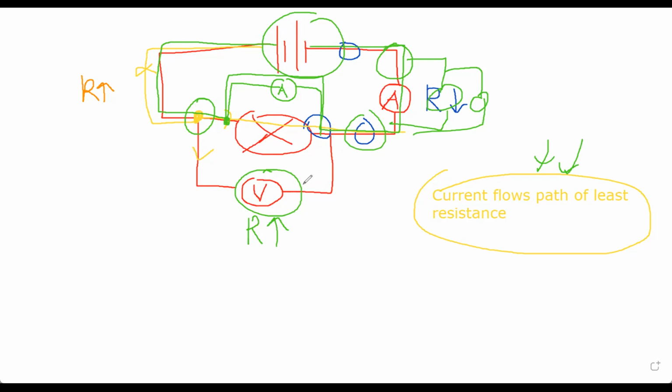Electrons theoretically won't even flow through here because the resistance is too high already. So theoretically, this thing literally does not affect the current at all. Of course it does affect a little bit, but not significant enough to be noticed.